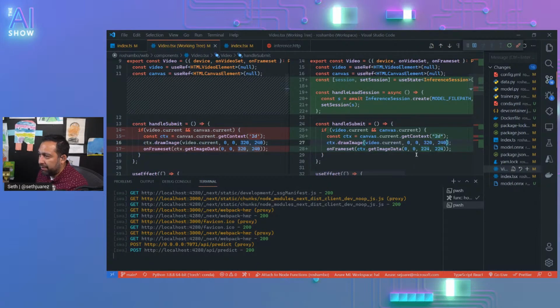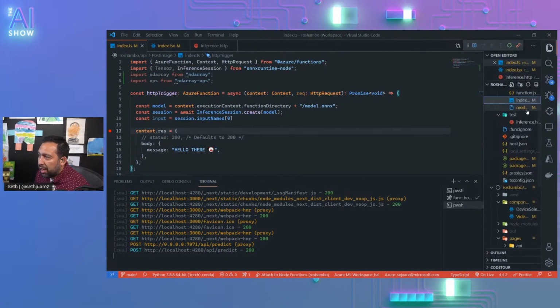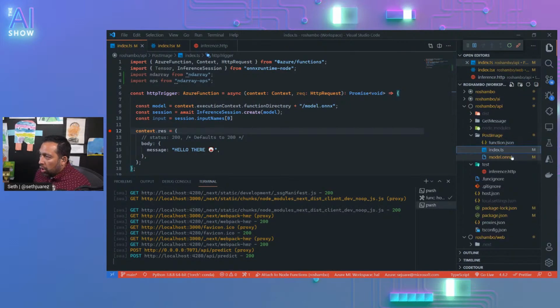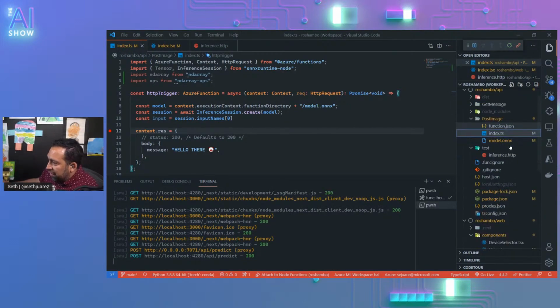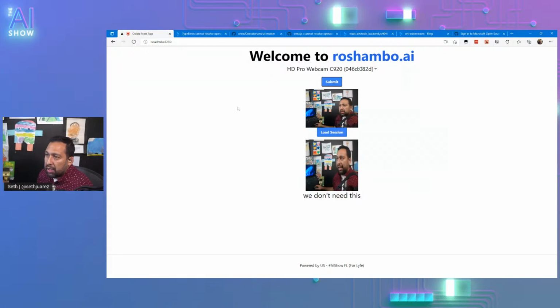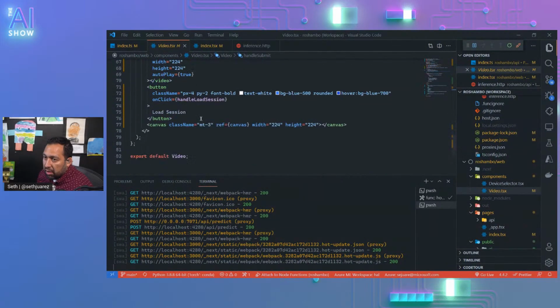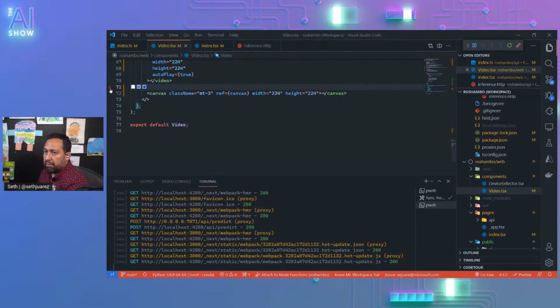It squished me. We don't want that. Okay, so let's go back to the video file here. Who knew that being a full stack AI developer was so fun? All right, this is good. And so now we go back to this. Let me take that load session button out because it's making me nervous. So we'll take this out. I'll leave that other code there. It's just not a big deal.